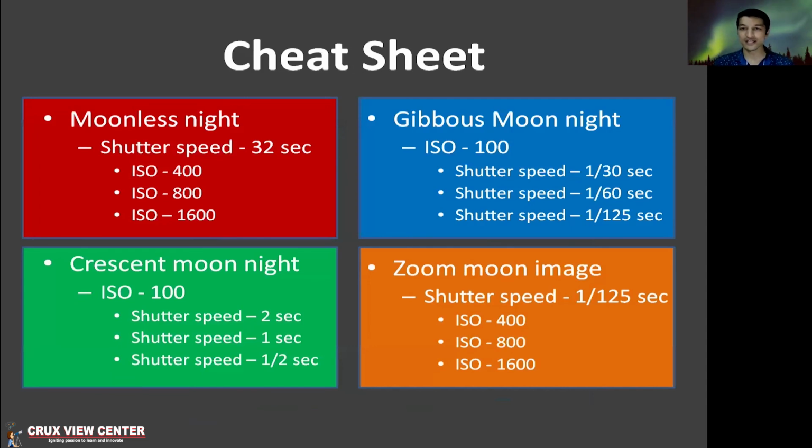This is the cheat sheet I was talking about. If at all you understood the entire session, it's okay. If you understood a bit of it, that's also okay. If you didn't understand anything, that's also entirely okay. Follow this cheat sheet. Practice, patience, and time. Remember, time, patience, and practice. These are the three things you need for a good photograph. So take a screenshot or photo of this cheat sheet.